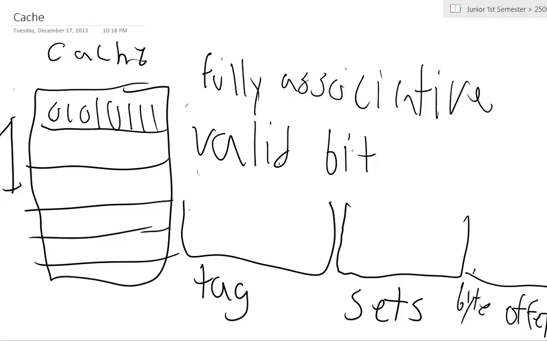And so if I go to check that, I'm going to check if the tag numbers are the same and if the valid bit is turned on, because if the valid bit's turned on, then I know that that's valid data, and if it's turned off, then I know I can replace it, even though they're the same thing, and then I can turn the valid bit on. So the valid bit is also something else you need to keep track of in the cache.